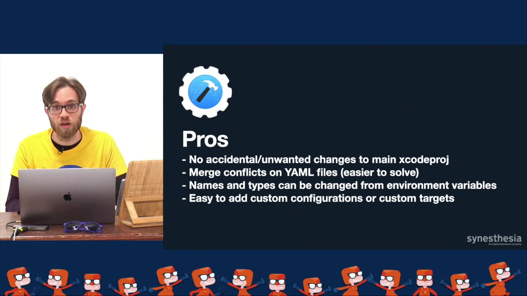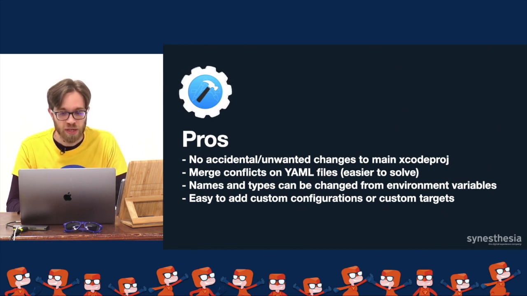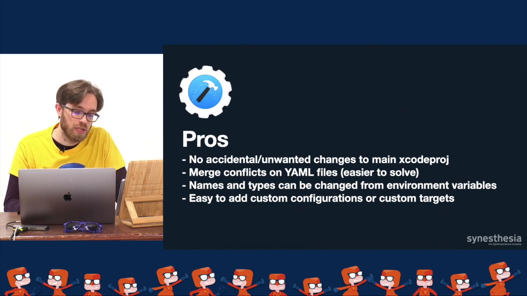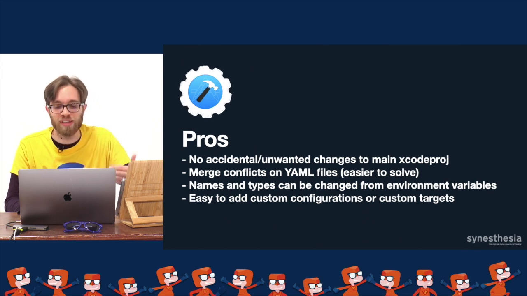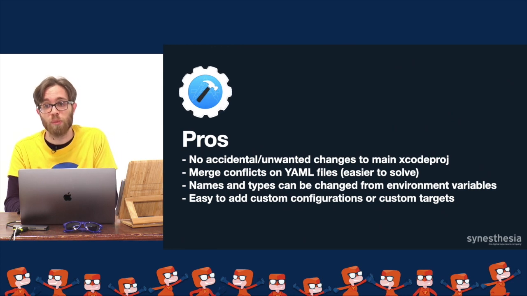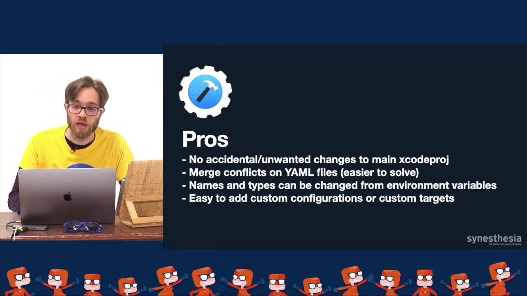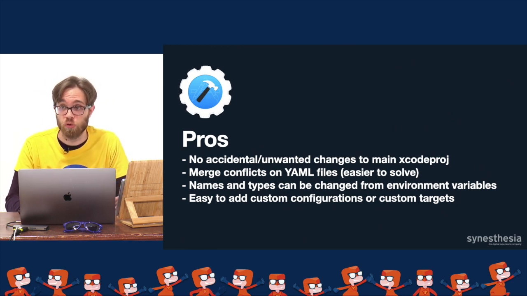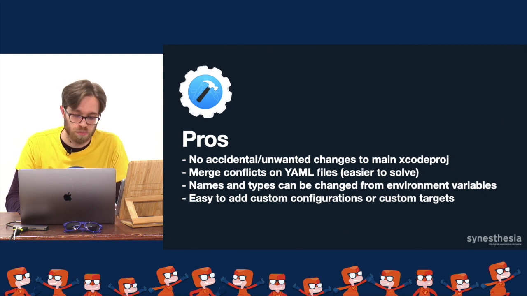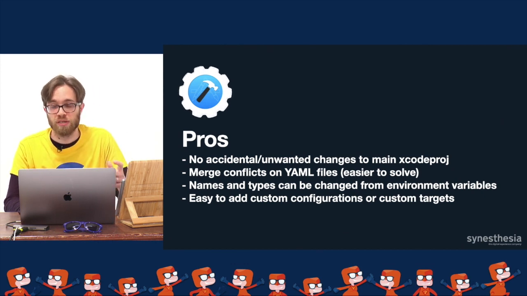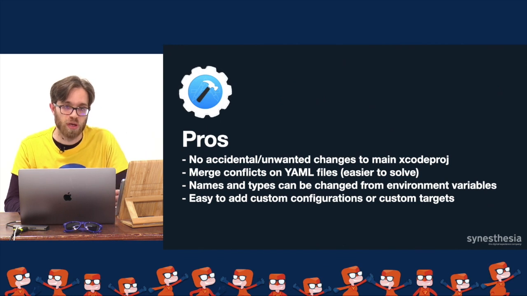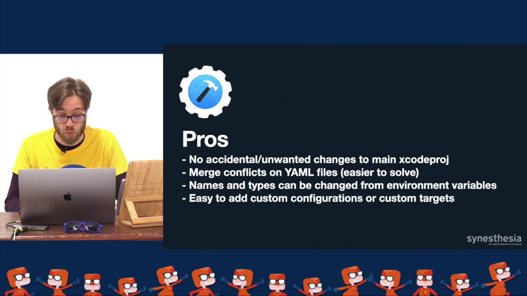You can use environment variables from Makefiles, and like I showed you before, it's way easier to add custom configurations, targets, frameworks, and dependencies directly in the YAML files instead of using the point-and-click interface of Xcode, which is a little bit slower and not so easy to use for everyone.